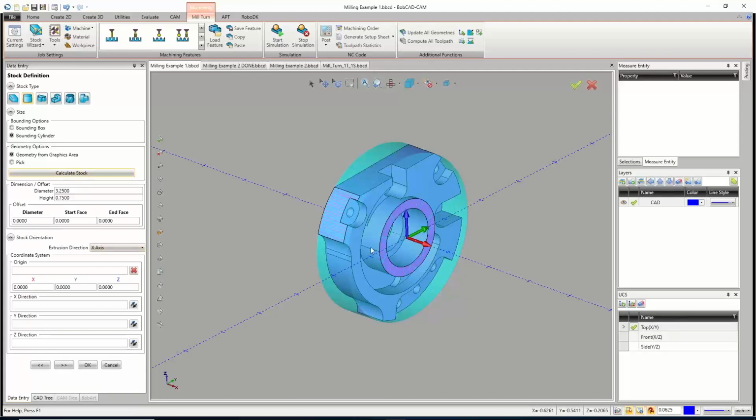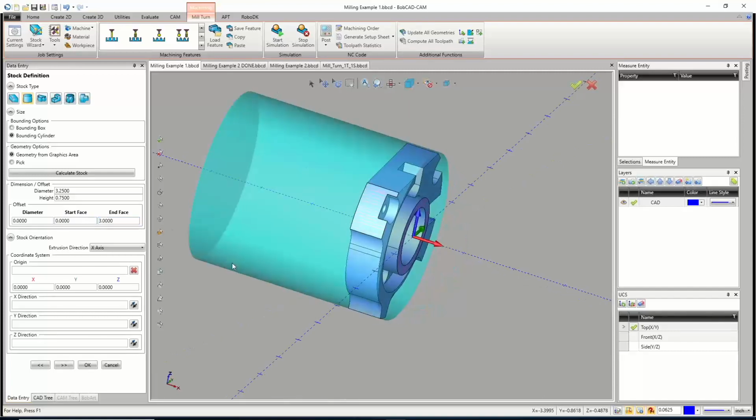The only other change I'm really going to make on the stock, I'm not even really worried about the facing material. I just want to add a few inches of stock on the back here because we are going to have jaws on our chuck, and I want to make sure that we're working next to those, not inside of them. So for my end face here, I'm just going to add 3 inches worth of stock onto the back. So I'll be holding onto this, and then we'll do all of our work up here. After we're done with that, I'll just hit the forward arrow here.